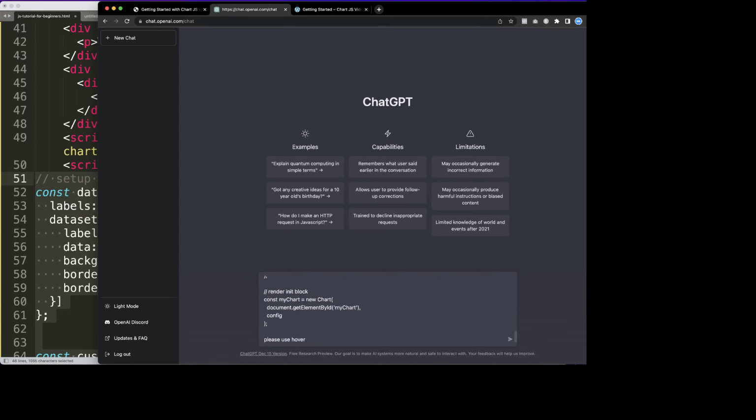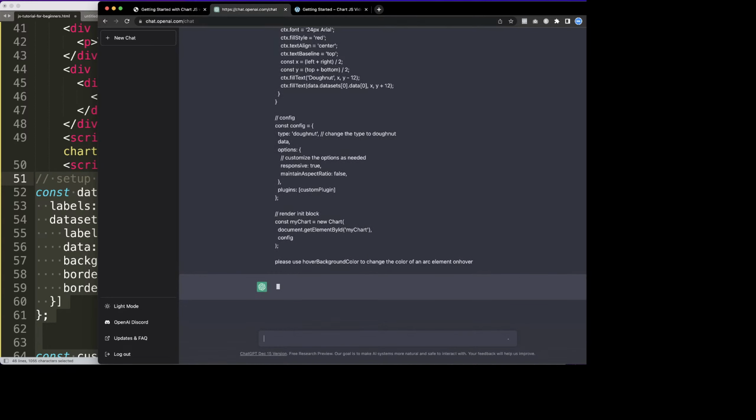Use hover background color to change the color of an arc element on hover. Let's see if this works. This should work. We're giving it very specific commands. I'm not sure if hover background color is the term. I think it is. Hover background color, probably, yes.